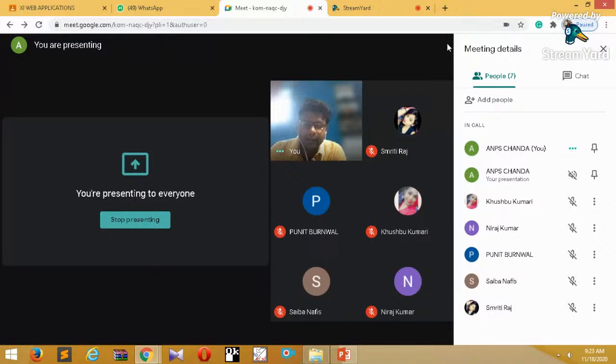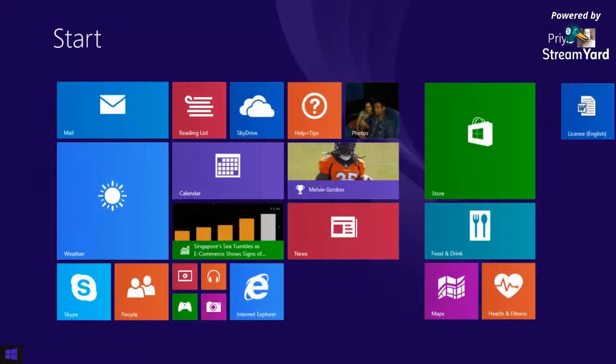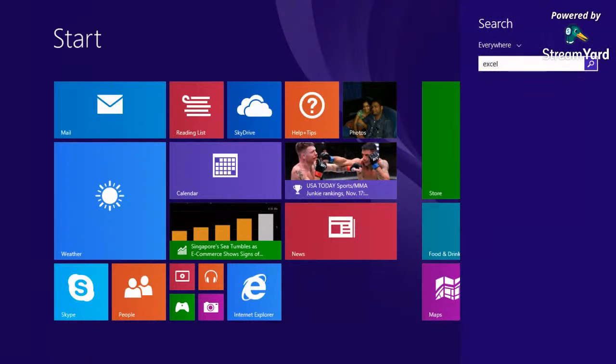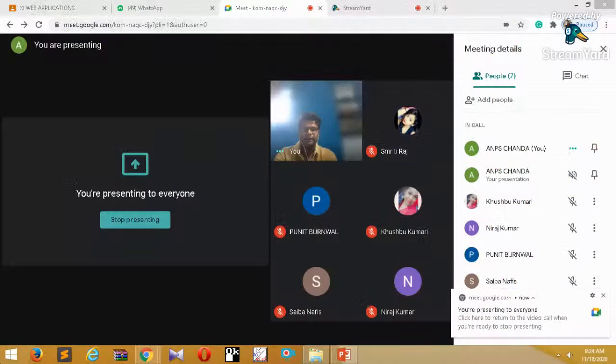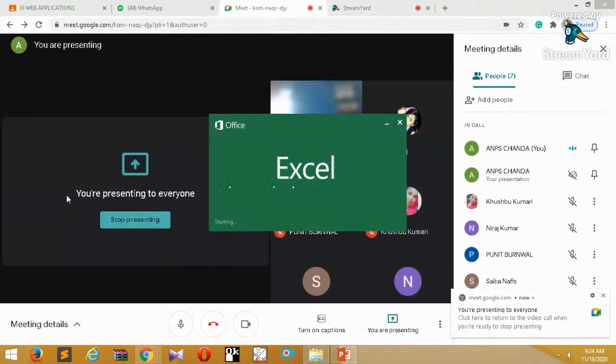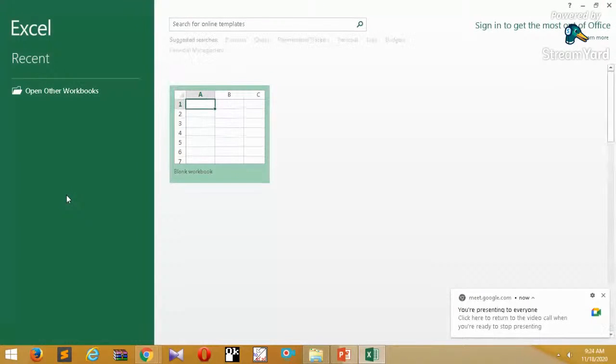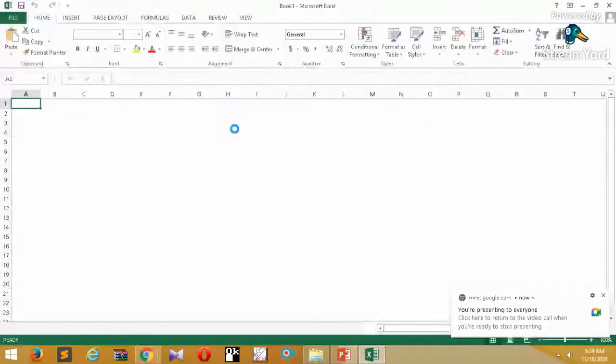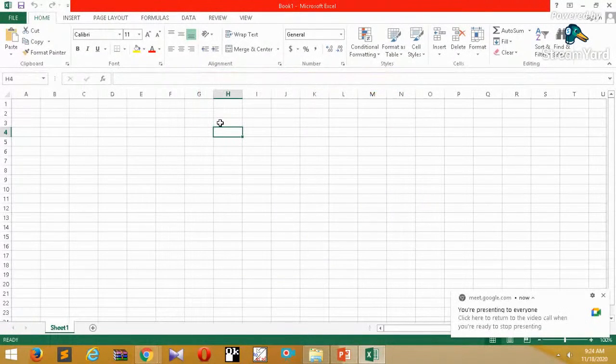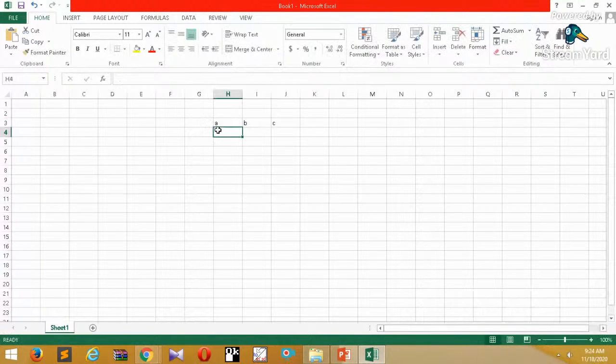Comparison means like this. Suppose it's simple Excel. I'm trying to explain using Excel. All of us have a little bit of idea about Excel. For example, when we create a simple table, here I am taking one table, heading A, then another heading B, another heading C. Then suppose I am taking 10, 20, 30. Then again I am taking here 40, 50, 60. So now suppose it has two values, X and Y.